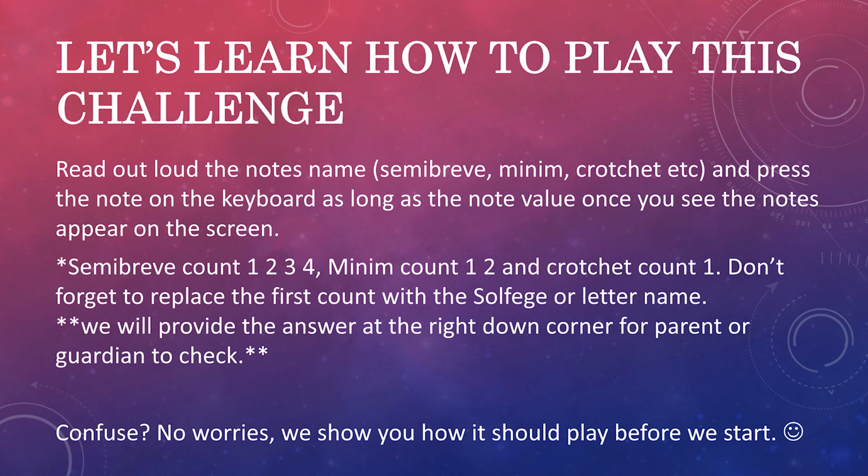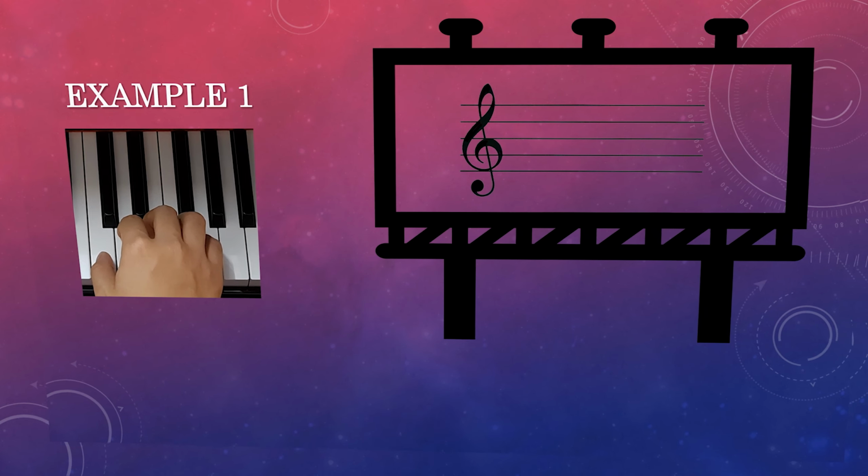Semibreve, count 1, 2, 3, 4. Minim, count 1, 2, and crotchet, count 1. Don't forget to replace the first count with the solfège or letter name. We will provide the answer at the right corner for parents or guardians to check. If you're still not sure how to play, no worries, we'll show you first.